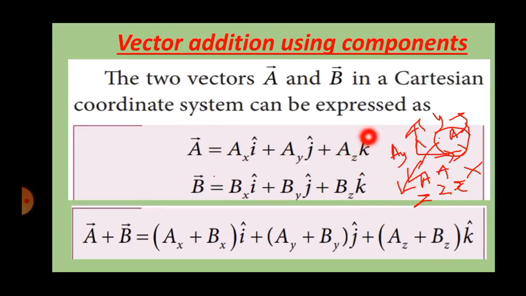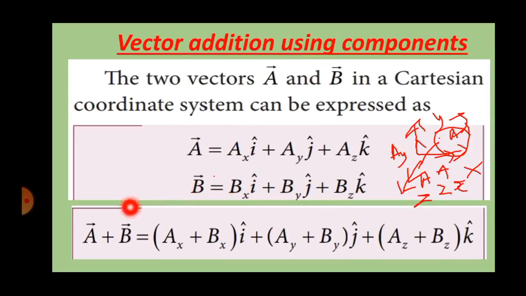So second, the B vector. At the same time, I represent the B vector along x-axis, y-axis and z-axis. That is, x component Bx i unit vector, y component By j unit vector plus z component Bz k unit vector. Are you clear, children? Okay. Now the addition of two vectors A plus B is equivalent to adding their corresponding x, y and z direction components.